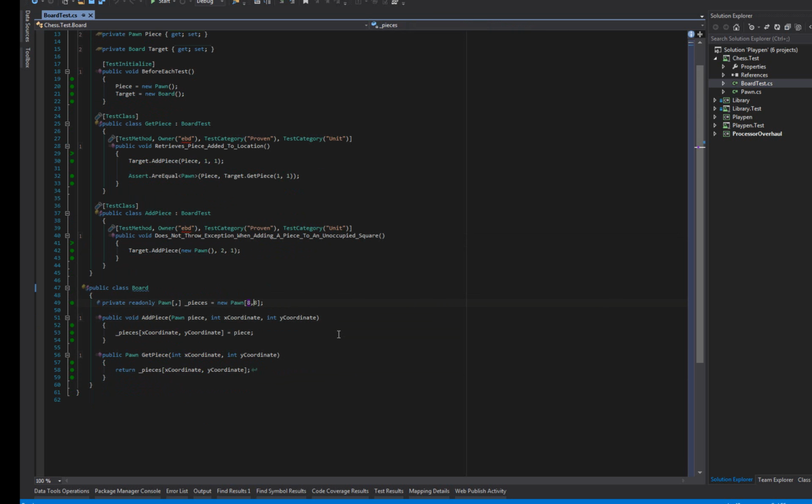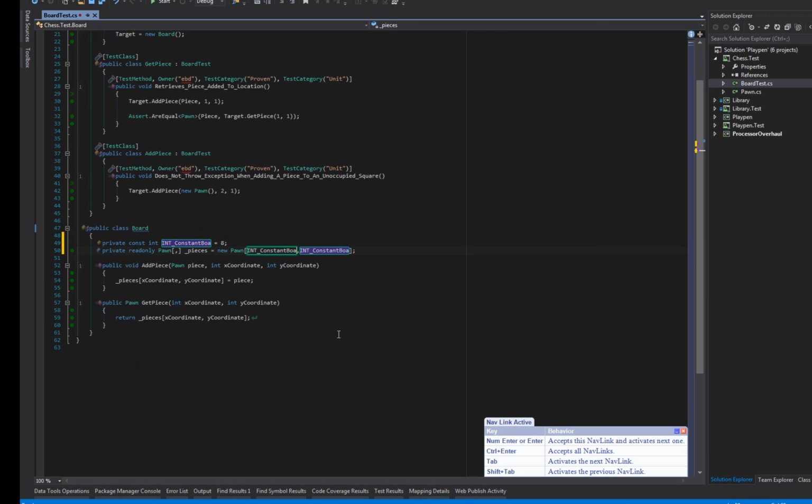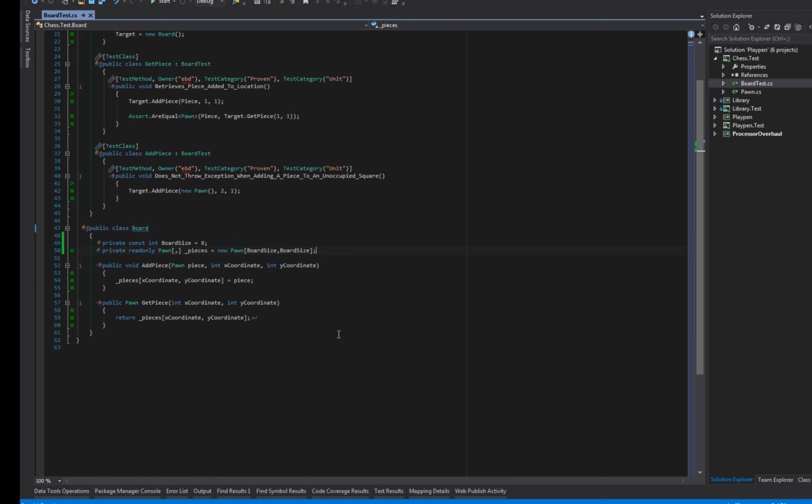So the first gripe I have with this code is that I want to do a little bit of refactoring since I'm still green. And I'm going to extract a constant here and default to this constant for the board size. And so I'm going to call this, not surprisingly, board size. And what you're seeing there is CodeRush. That's what's letting me do these sort of slick looking refactorings.